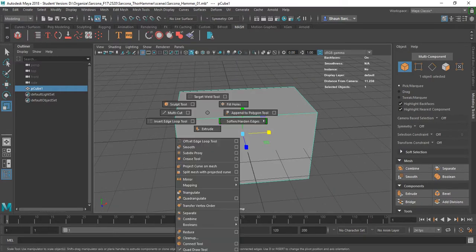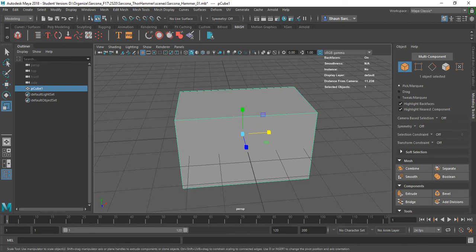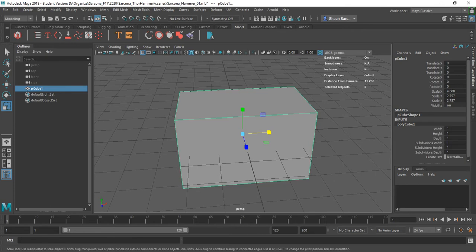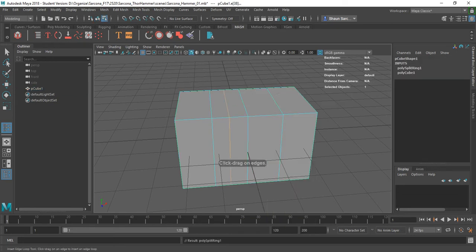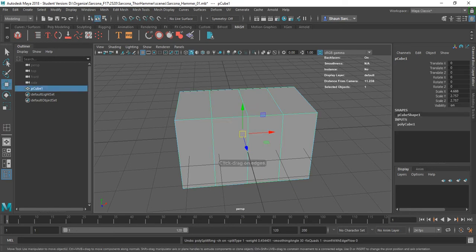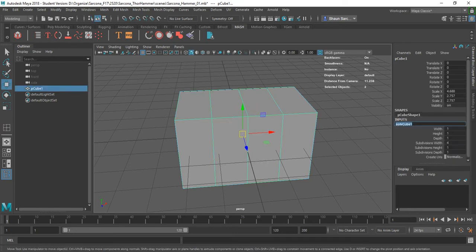So the first thing I'm going to do is insert some edge loops. Now if we were inside Cinema, or even any other program we could do this with, we would go to the input options and we could just start inputting some extra divisions, okay? So I could use edge loops and put edge loops right along it. But the nice thing about doing it here is that they're automatically evenly spaced. If I insert edge loops, they're not evenly spaced. I have to move them and line them up after, okay?